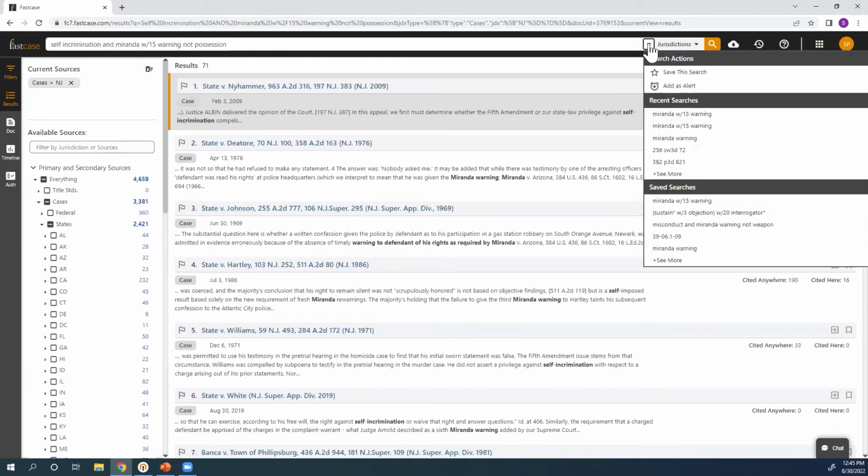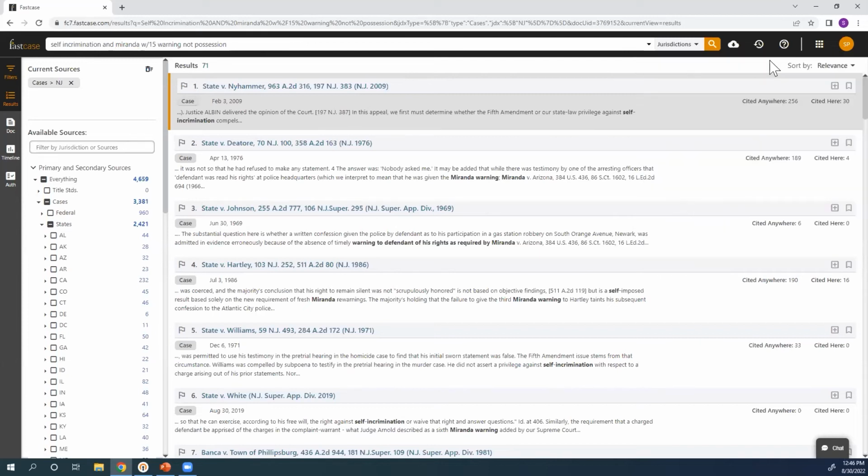So if you click the drop-down arrow, you can choose to save the search. That would mean that later you'll want to click on it again. Or you can click to add it as an alert. That would mean you're creating that case law alert to come to your email inbox. When I click add as alert, that's going to just make the little menu here orange. That means that it is an alert in my system. And then I would be able to access them from my library.